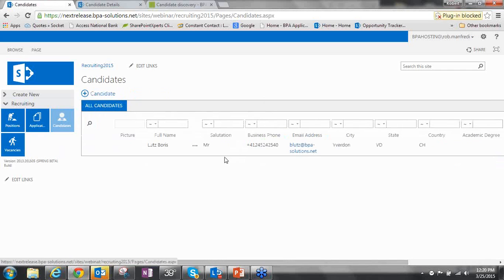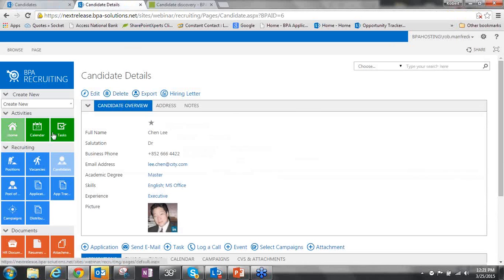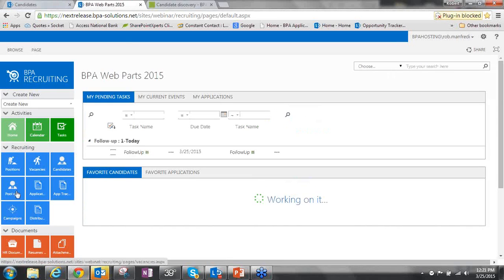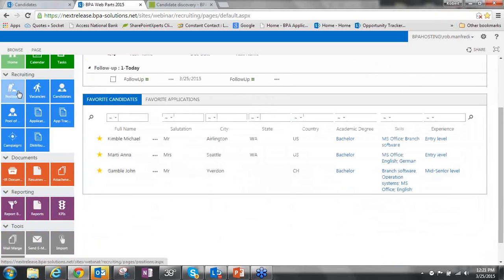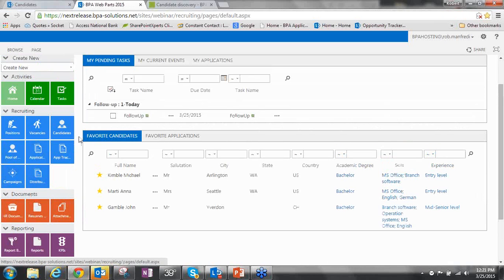All right, so we're going to move on now and take a look at sort of a final product. Now in this case, what we see over here on the left is navigation that I've grouped into different colors under different titles, and that's all this is. So we started first with just the positions, vacancies, candidates, and pools. So I would say this has taken about 6 to 7 hours to create total rather than weeks. And really all we've done is created a series of views, a series of lists, and then activated those through the various web parts. And what we're going to do is go through all of the additional functionality we're adding to an application for this recruiting.